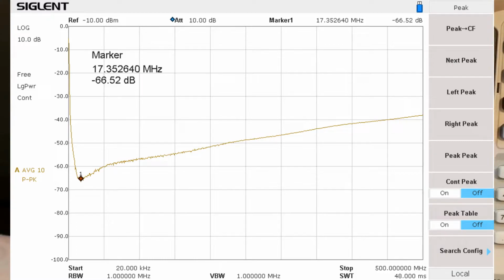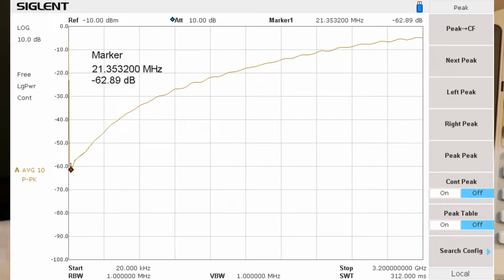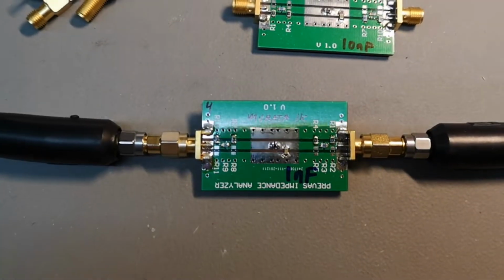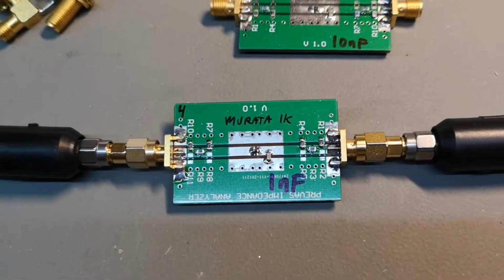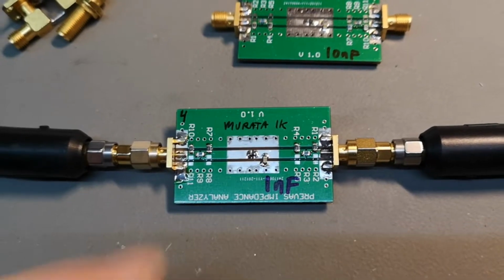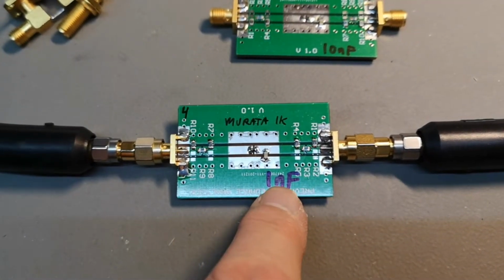This is of course the capacitor that we're talking about. In this case, we could have used a capacitor with lower value, so we will have a better dip in the higher frequencies. Let's try and do that. And this is tester number 4, the Murata 1K device and only 1 nanofarad.